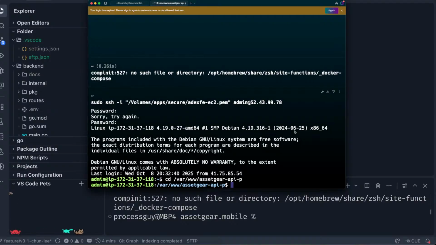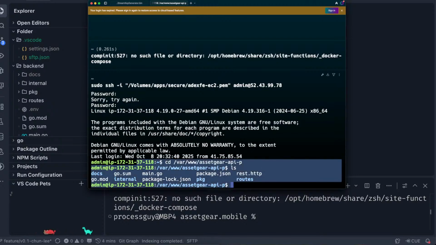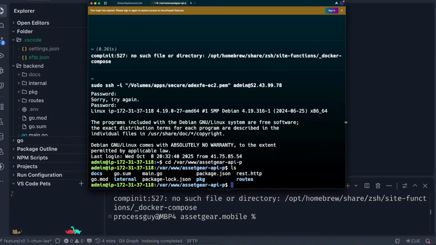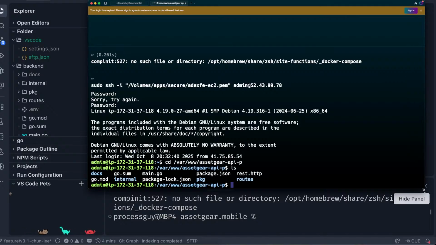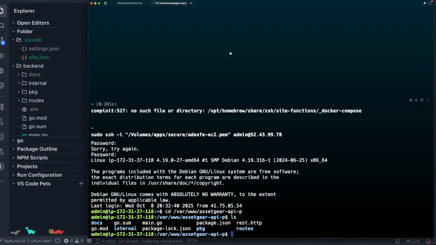So this is our stuff. We're good to go. How do I increase the font size of this? Let me see.